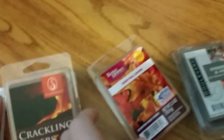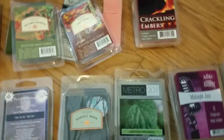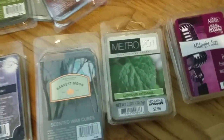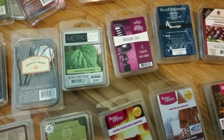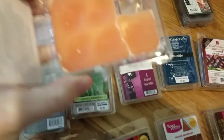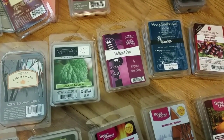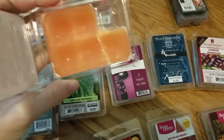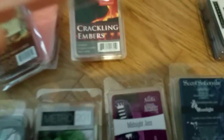Better Homes and Gardens Crisp Fall Leaves has a very smoky scent with other things going on. It's a little unusual — it almost has a kick to it, not citrus or apple, but I think it's cinnamon. Yeah, smoky with a little bit of cinnamon, and there's something else I can't put my finger on. It's interesting.